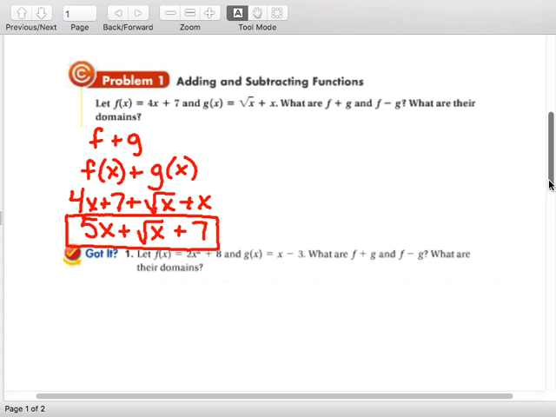So on the chalkboard, I've drawn a table. And I want to point out to you, I did not go by ones. Nobody has ever told you you have to go by ones. But like the majority of the time you've ever done a graph, you went by ones because it's convenient. But I want you to notice I put 0 in. The square root of 0 is 0. I put in 1 and got the square root of 1 is 1. I don't want to do 2 because the square root of 2 is like 1.4 something. If I put in 3, the square root of 3 is like 1.7 something. Yuck. I don't want to deal with that. 4 is a nice number. The square root of 4 is 2. And the next nice number is 9.